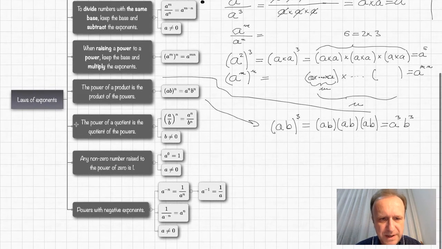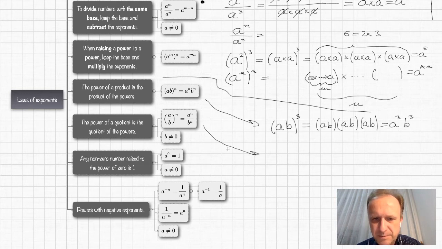Now let's look at the following one. The power of a quotient, po slovensky podiel, the power of a quotient is the quotient of the powers. So you have a over b as a base, and this is raised to the power of n. Again, let us look at a particular example. Well, there is one thing here. This condition has to be satisfied. b has to be different from 0, and the reason for that is obvious. If b was 0, you would have to divide by 0, and it would make this situation complicated because the expression would have no meaning.